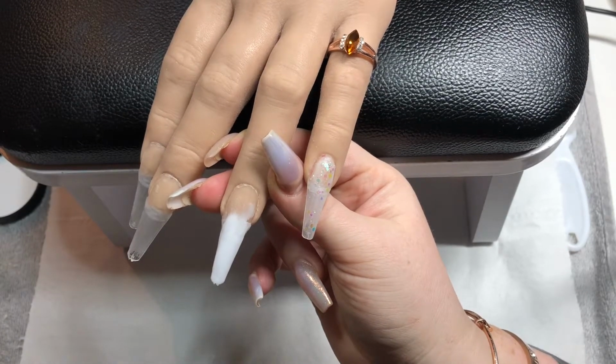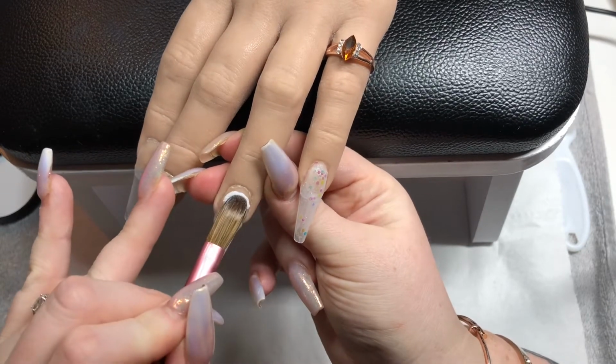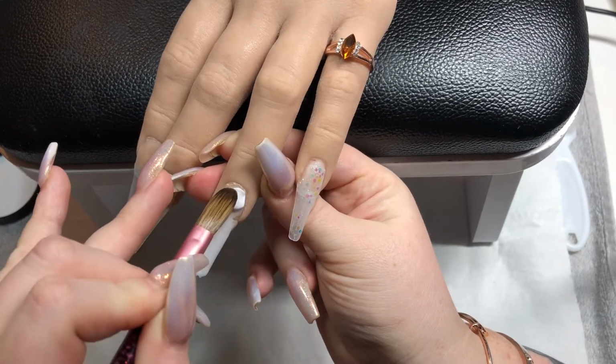And that's the right word. Well, it's not see-through anyway. Probably not the right word, is it? Opaque, I don't know. Anyway.